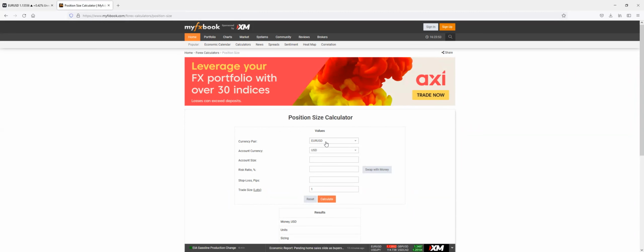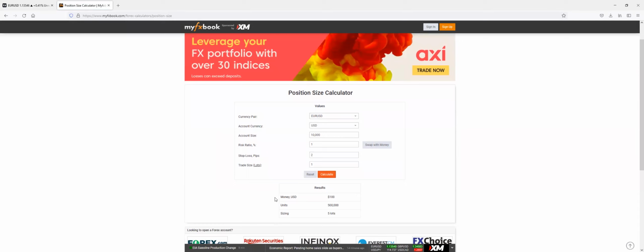For example, you are trading Euro USD, for example, a 10K account. So you are trading on a $10K account, and just type whatever risk you are using. I'm using 1% per every trade. So I will just type 1. This is 1% per every trade, which means I'm risking, for example, 100 of my whole capital, which is 10K. Okay, so your stop loss will be 2 pip stop loss. And after this, you just have to press calculate. That's all. It will calculate for you.